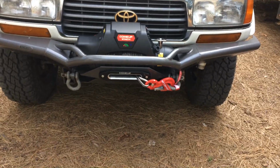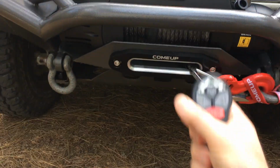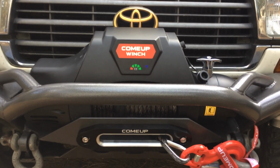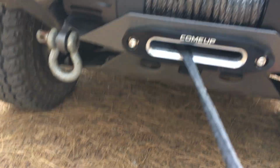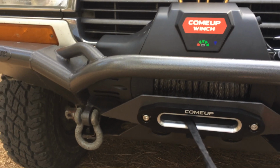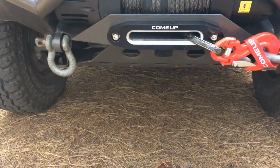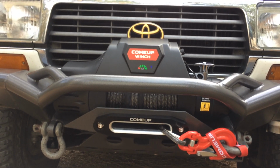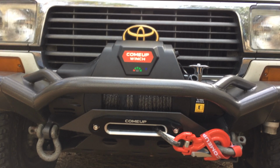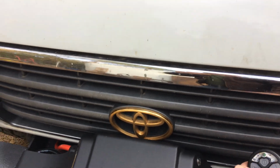I'll show you a little bit right here. It's got a little indicator thing with lights that show arrows going out from the center, going out like that, show if the cable's going out. Pretty fancy, huh? And then it's got arrows going in. It's hard to do this with one hand with my iPhone. Anyways, so far I like this winch. It sure is heavy. Turn the kill switch off.